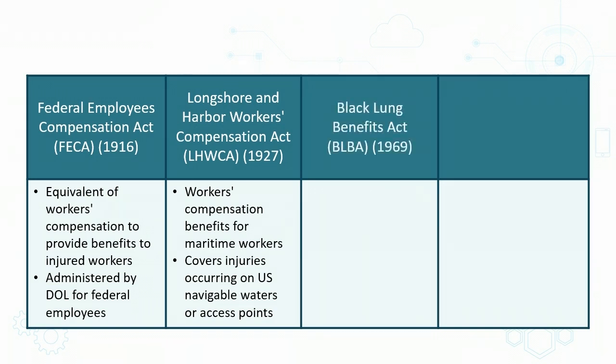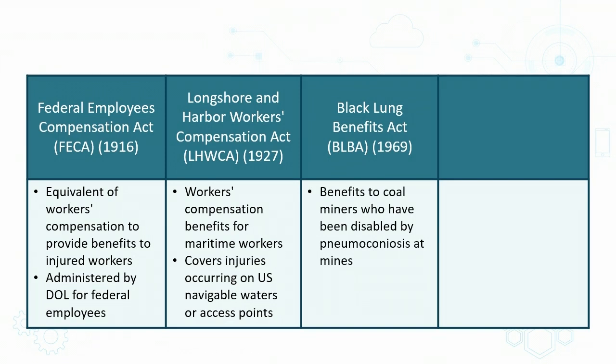Black Lung Benefits Act of 1969. The Division of Coal Mine Workers' Compensation, or Federal Black Lung Program, administers claims filed under the Black Lung Benefits Act. The Act provides compensation to coal miners who are totally disabled by pneumoconiosis arising out of coal mine employment and to survivors of coal miners whose deaths are attributable to the disease. The Act also provides eligible miners with medical coverage for the treatment of lung diseases that are related.